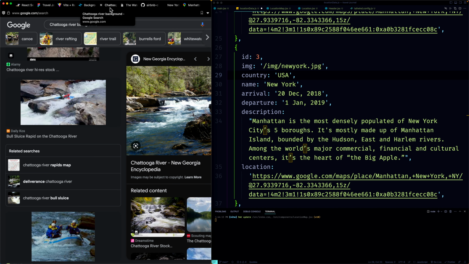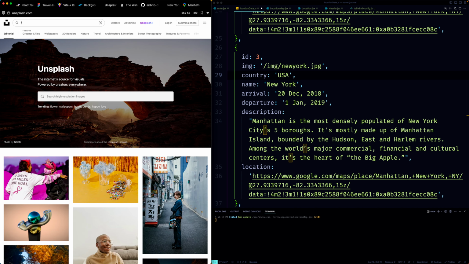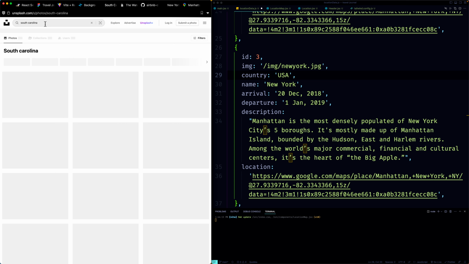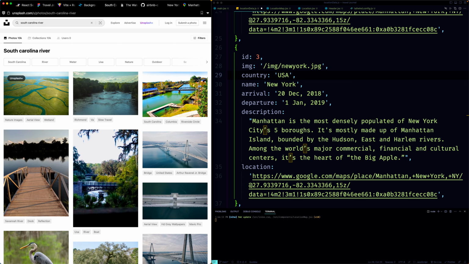So what I'm going to do instead is go to unsplash.com and look up a river. It doesn't even have to be the Chattooga River. If I just say South Carolina River, I wonder if I can get anything close.